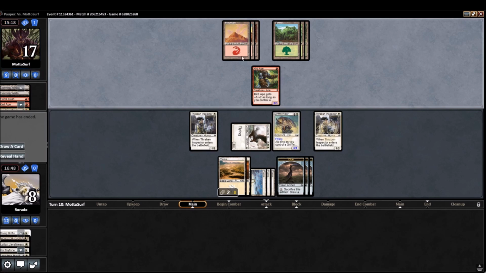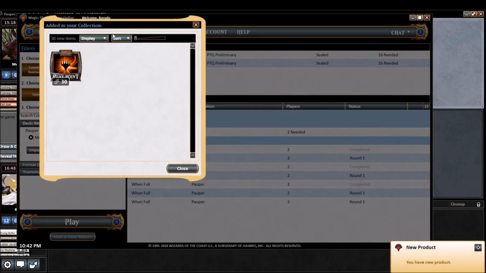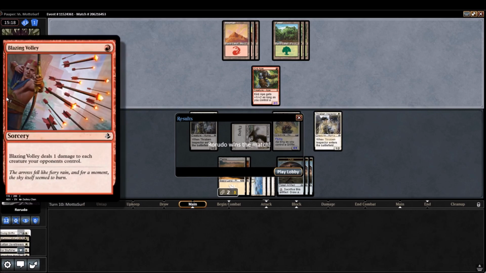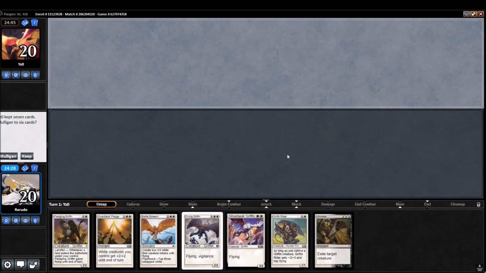So our opponent's consistently playing out their lands, but they have something in hand that we don't know about. So they scoop it up at that point. They feel like we've got the Air Force covered. So that is Mono White Griffins taking out Stompy, even despite the value of their wipe the board with the Blazing Volley. Not bad.